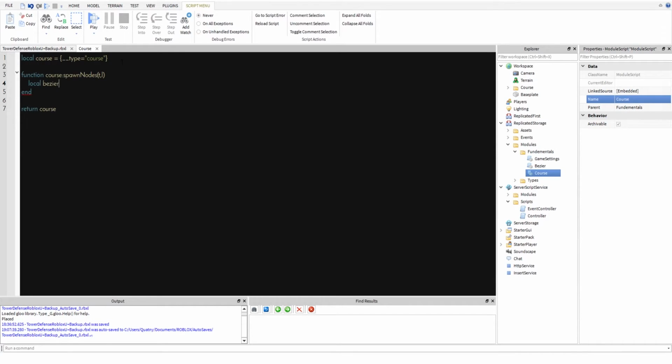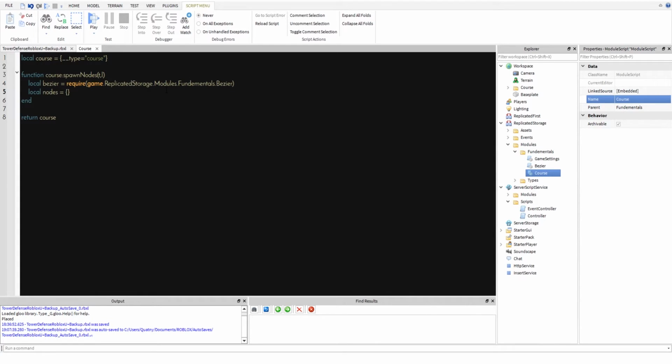So we'll access our Bezier script. Let's do script.parent.bezier, because it's already located in the fundamentals area. We don't need to go into game.replicated storage to do that. Then local nodes is equal to, actually, scratch that. Game.replicated storage.modules.fundamentals.bezier.